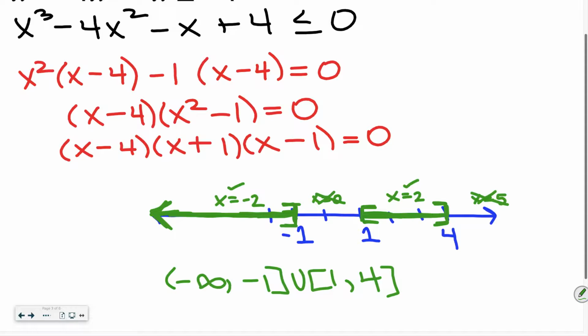Is anyone curious about what the graph looks like? A little bit? We know what the graph looks like, right? Do I ask you to graph polynomials without your calculator? Yeah. Let's talk about how we do that. I tell you to plot your zeros. Okay. Our ending behavior, we have a positive leading coefficient, a degree, and our multiplicity is odd for each of those. We have 1 multiplicity for each of our zeros.